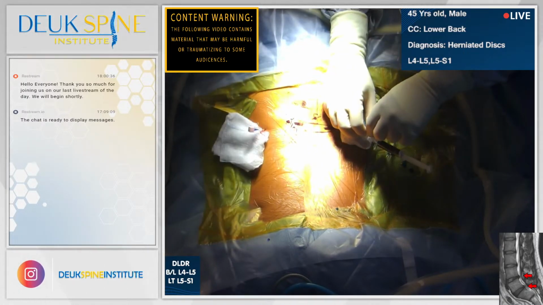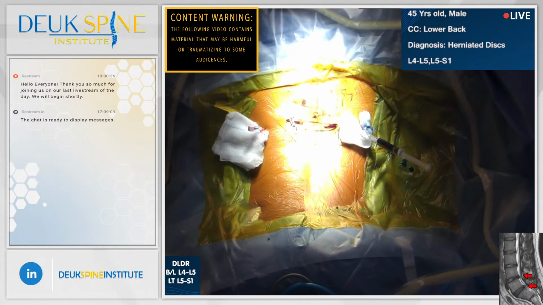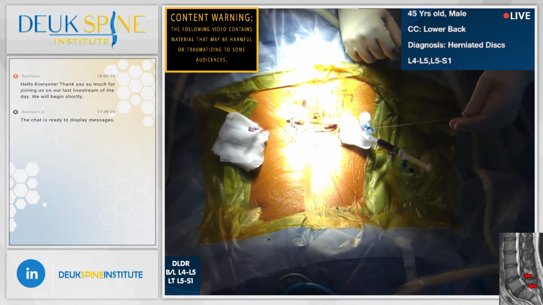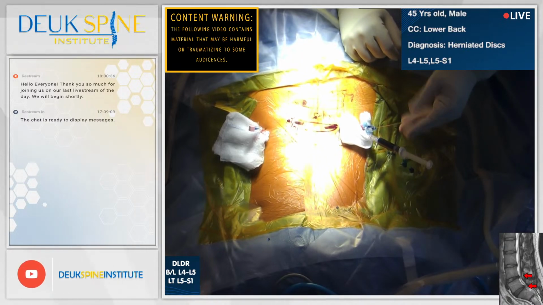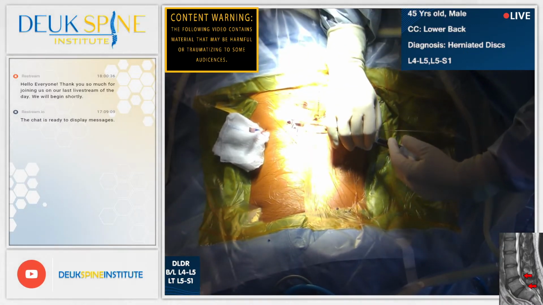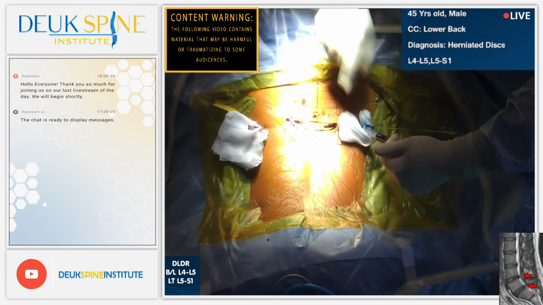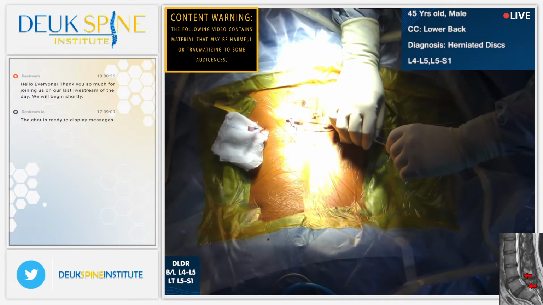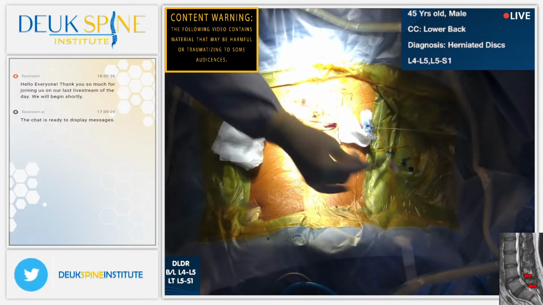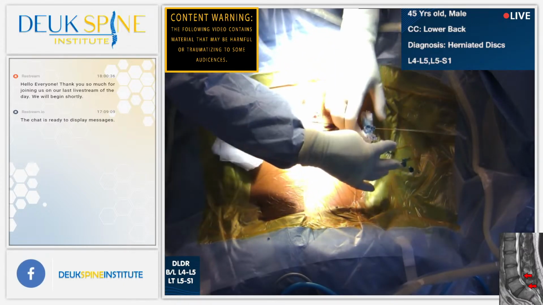Guide wire. He's still a little sleepy, but he's giving us some groggy answers. But we want him comfortable. At the same time, we want to know how bad these discs are hurting him. Look at him tighten up. How bad is that on a scale of 1 to 10? You said 10. All right, all right. Is that where you get your back pain? Let's put him to sleep.